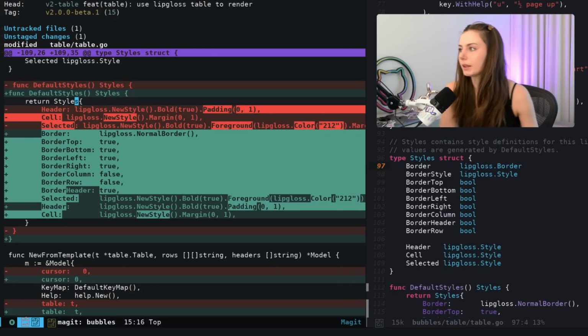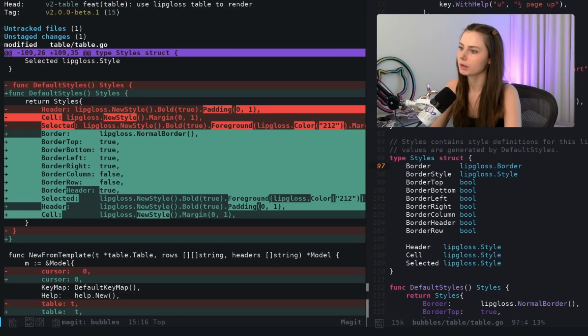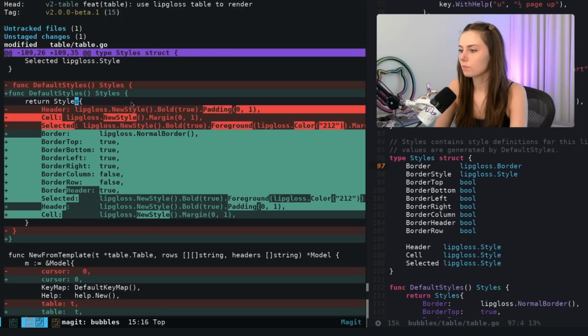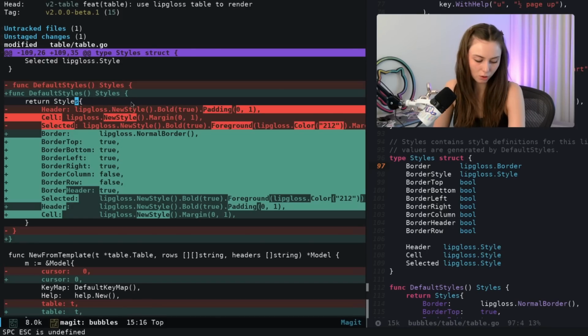Yeah, let me look into that right now before I stage all of this stuff. Okay, so I need to look at the default styles and lip gloss table default styles.